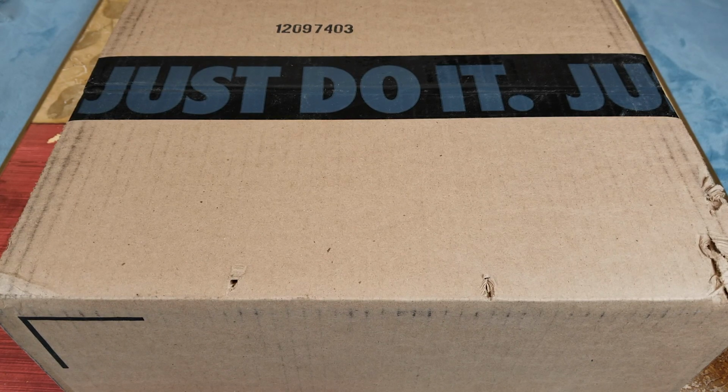Today I'm going to unbox this. This is a Nike Zoom Pegasus 35 Turbo. It's a size 14. My son got this when it was on sale. I believe the original price is about $200 or more. So let's go ahead and unbox this and I'll show you guys.